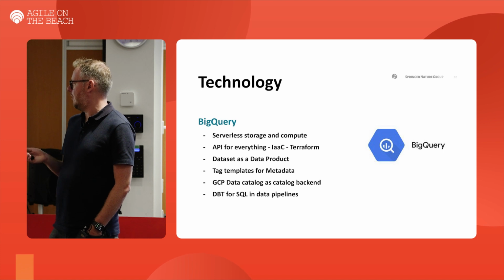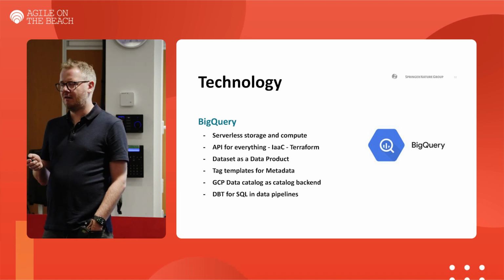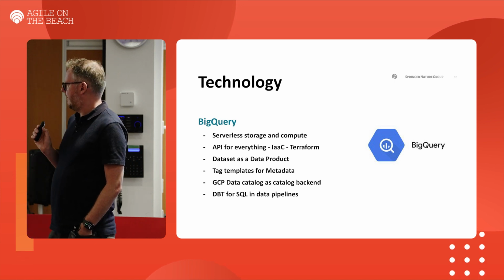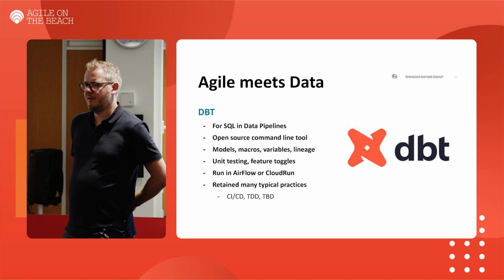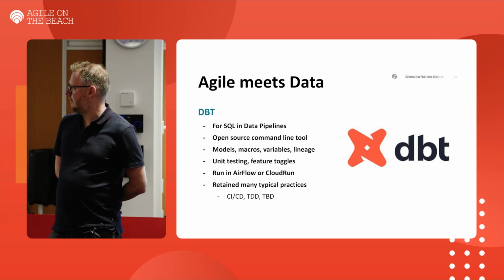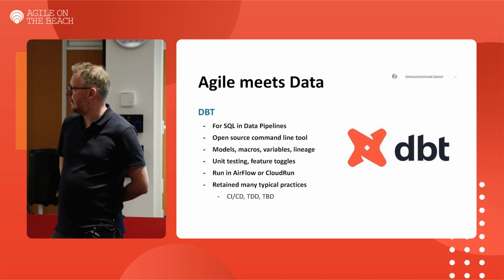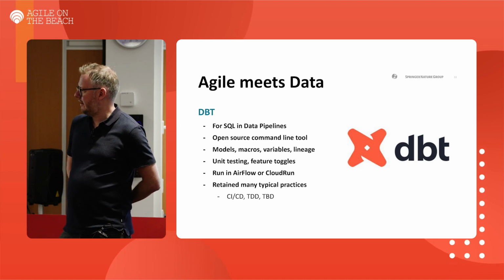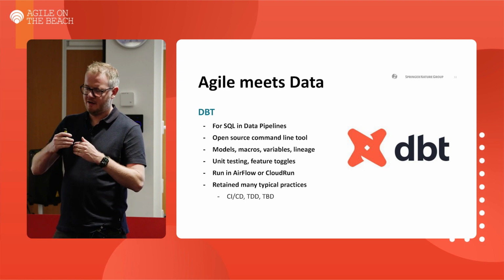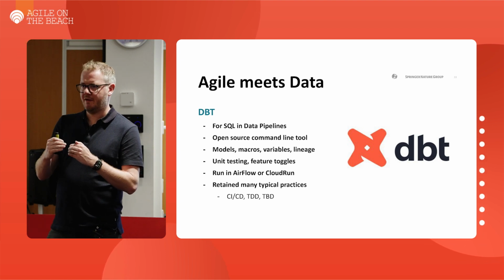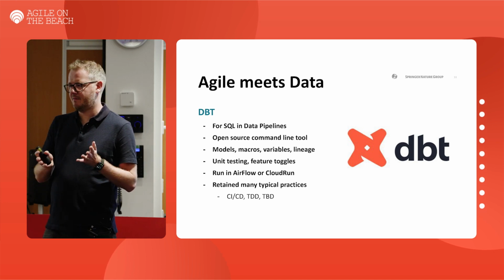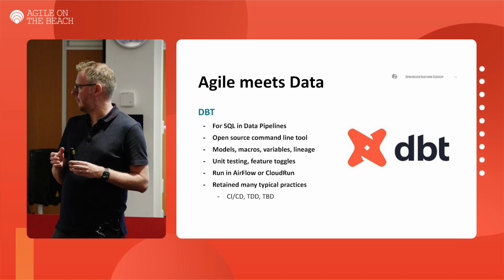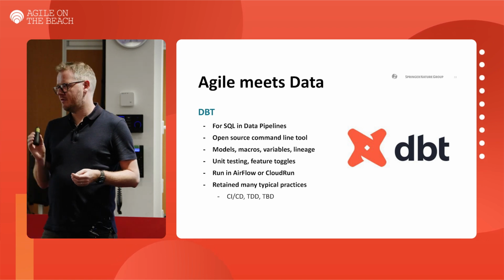And then for running the SQL in BigQuery, because it's based on SQL, we use a tool called DBT. DBT is the data build tool, it's called. It's a command line tool for executing SQL-based data pipelines. It makes working with BigQuery an awful lot easier. It has a view of SQL scripts as models. These are just files which can be checked into GitHub. It has macros, variables, lineage out of the box, which is what I showed you before.